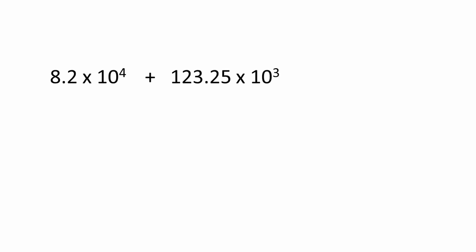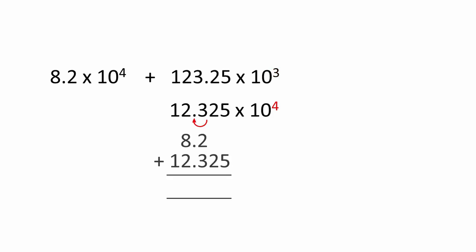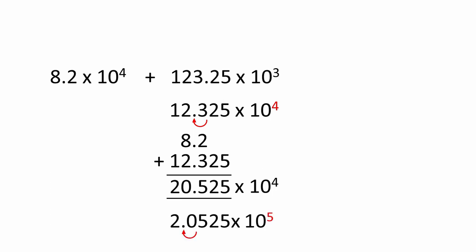In this example, the exponents don't match either, so we make the smaller exponent match the larger one, just like last time. We line up the mantissas and add them together. But this time the result isn't normalised. In standard scientific form, there should be only one digit before the decimal point, so we need to move the point one place to the left and increase the exponent by one to compensate.